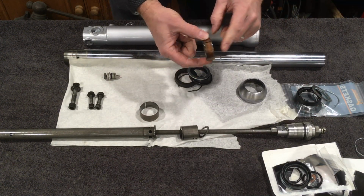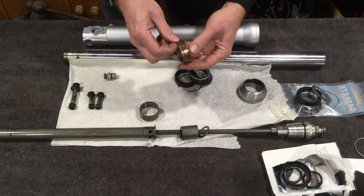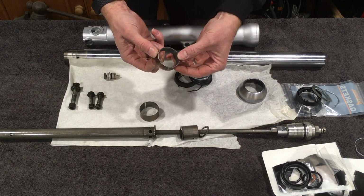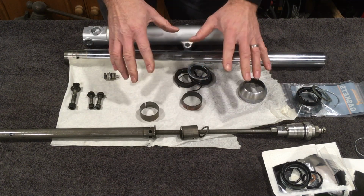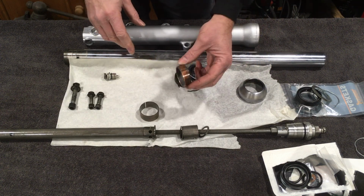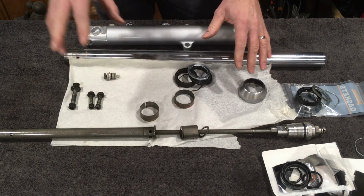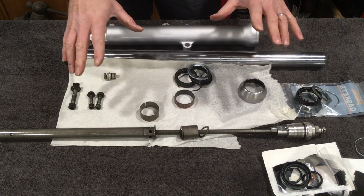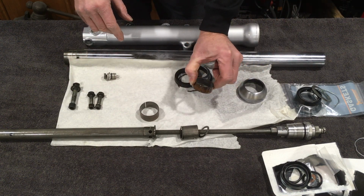But I don't have any new guide bushings, which I would have liked to replace. That really needs replacing, so I'm going to be a bit stuck. I'm not going to be able to put this together until I've got those guide bushings. So what I'm going to do is clean stuff up, fit the O-rings and assemble it as far as we can, but then we're going to have to go on pause until I can get new bushings.